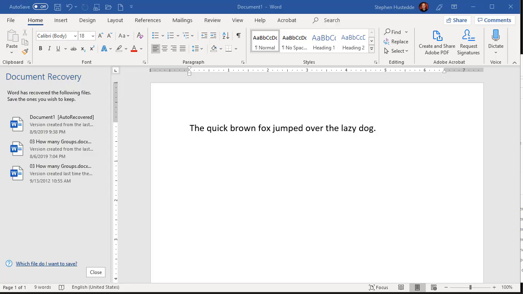I'm in Microsoft Word, and if you've used Word or any other word processor, you've probably used a search and replace feature. And so I have the sentence, "The quick brown fox jumped over the lazy dog." You may have seen that sentence elsewhere, such as when they show fonts, and one of the reasons they use this sentence is it actually uses every letter of the alphabet.